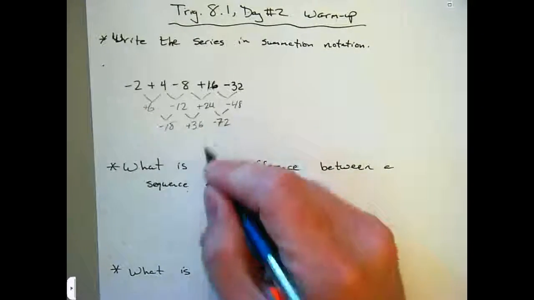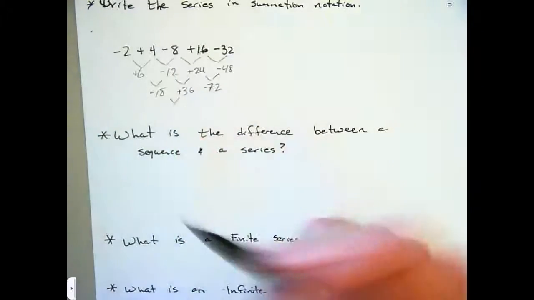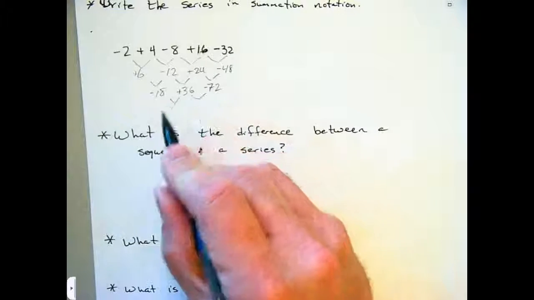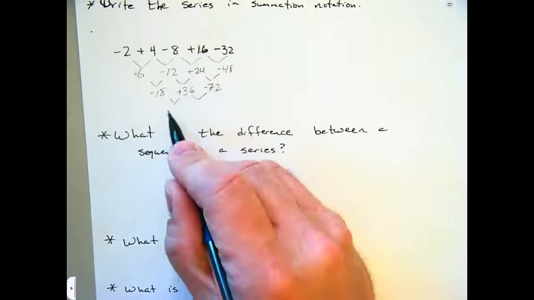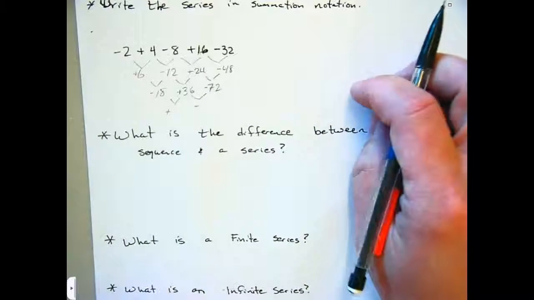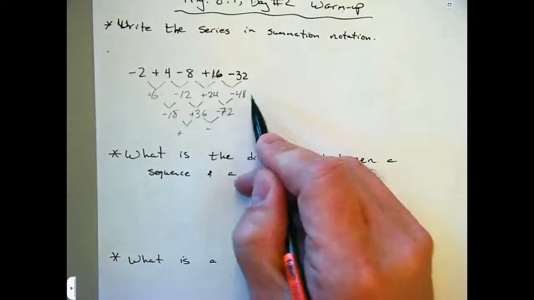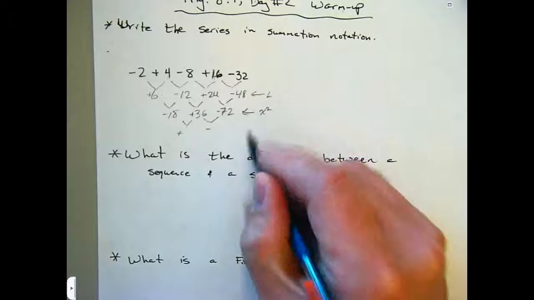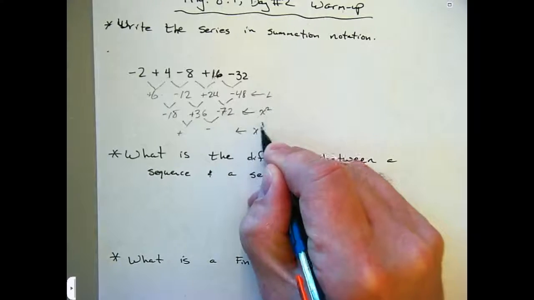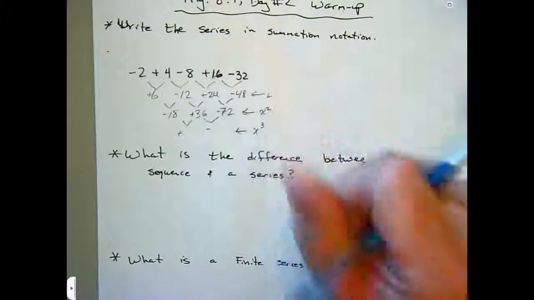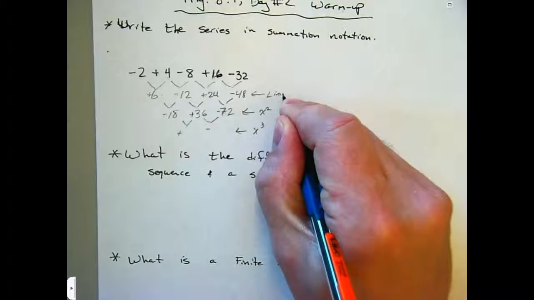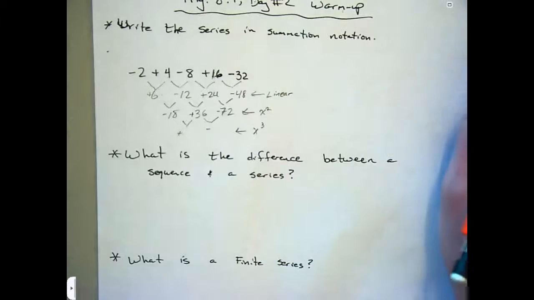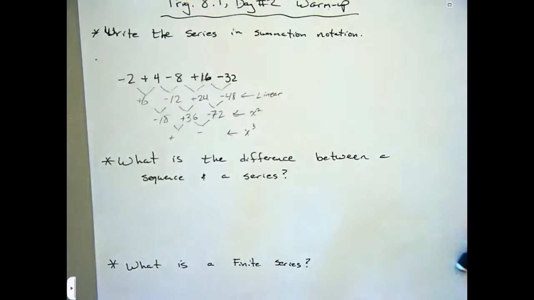Okay, and we could try the third level since we have enough numbers here, and that would be cubic, but this one goes up, whereas this one goes down. So this one's going to be a positive. It's not going to be the same. So if your first levels tell you it's the same, that would be linear. The second would be quadratic. The third would be cubic. If we want to think of linear as x to the first, you could think of it that way as well. If that doesn't work, the next thing that I would check is to see if it's an exponential function.